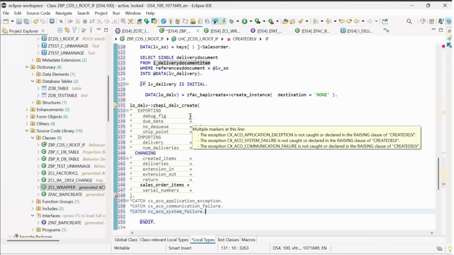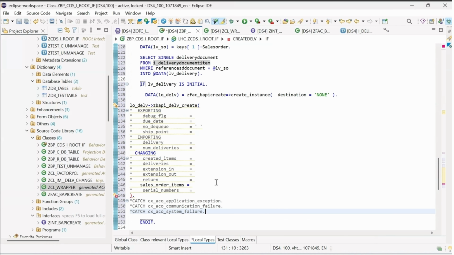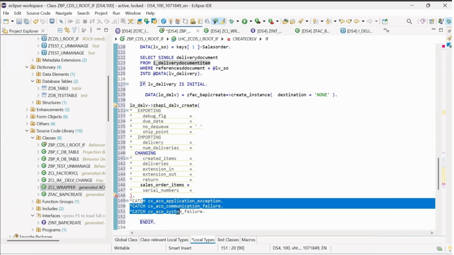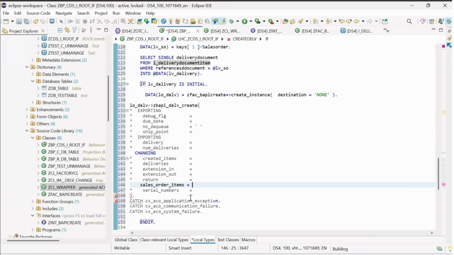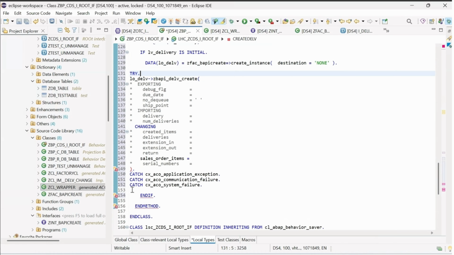Here you have all the things as optional, only sales order items is the mandatory thing, and you have to obviously pass the return as well. So now I have just uncommented this one, so it will expect the try and catch, try and end try. So I'm just introducing this try, and I have to do the end try after these things.